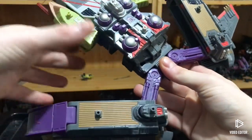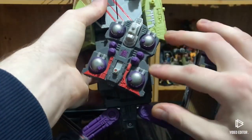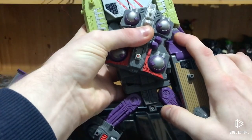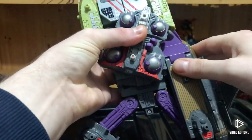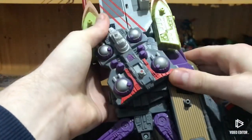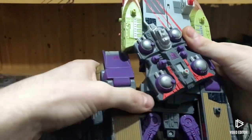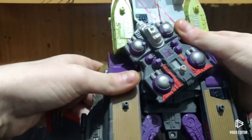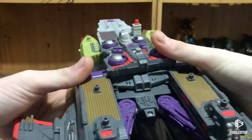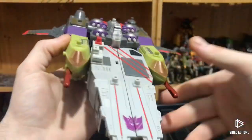Now when it comes to connecting the legs, there's a little bit of a trick which involves the torso piece. So you swivel it to the side, and then because this little bit is like a hook, you rotate these, and then that just sits on top right there. Because then when that is central, you can't get it out, which is pretty clever, I guess. But it does mean it's a bit annoying transforming him. So again, get these buggers. And it does take a little bit of finagling with the leg, as you can see, to lock it all into place. And it's just come undone. Come on, stop fighting me. And there is the Mahusive warship.